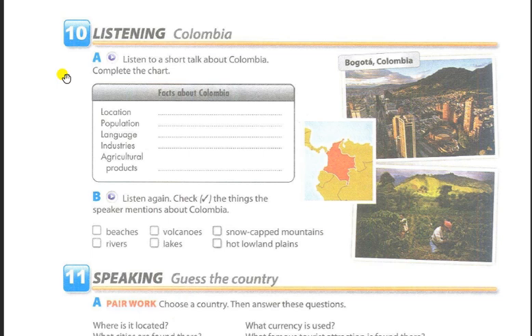Some of the most important industries are textiles and clothing. Other industries include mining and oil. Agriculture is the most important sector of the economy, and Colombia's main agricultural products are coffee, flowers, sugar, bananas, rice, corn, and cotton. The coffee that is grown and exported is delicious. In fact, Colombia produces more coffee than any other country except Brazil and Vietnam.